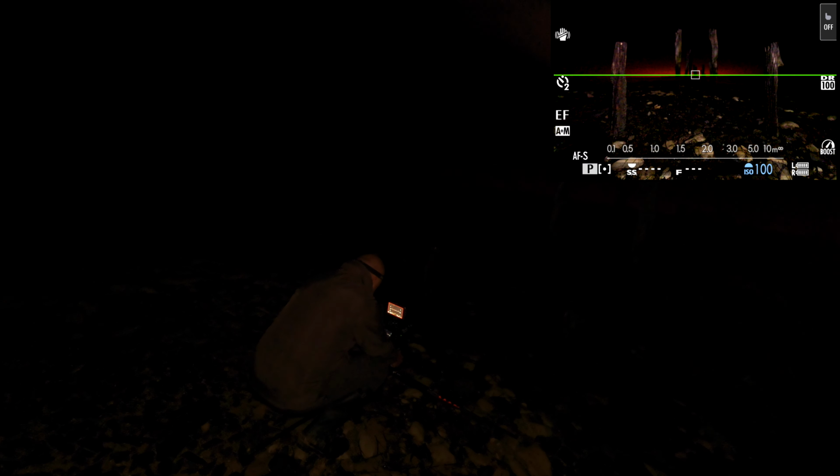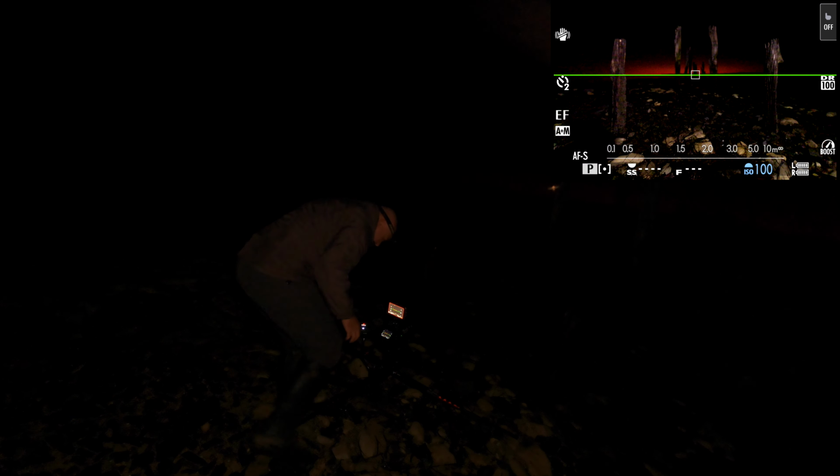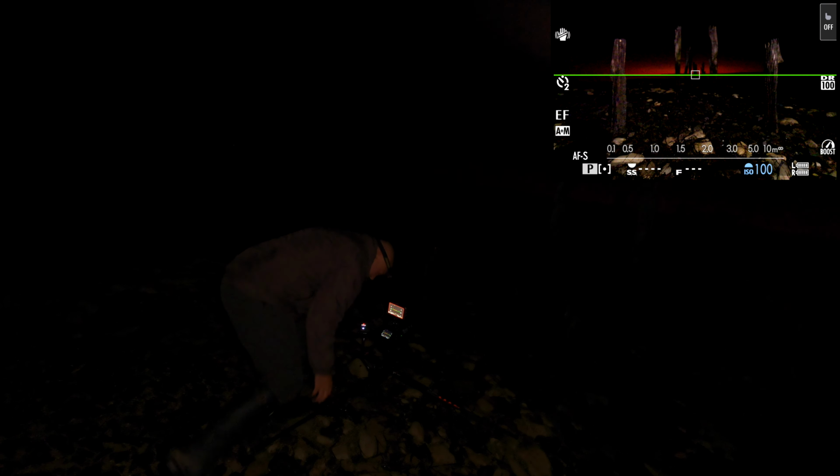Okay, so the first thing we're going to have to do is just level out the camera and make sure, whoops, daisy, not quite. There we go. And we're going to make sure that our focus point is in the center so that we know that we've at least centralized our camera down the length of this jetty, or the jetty remains. I really need to do a couple of shots, I think.